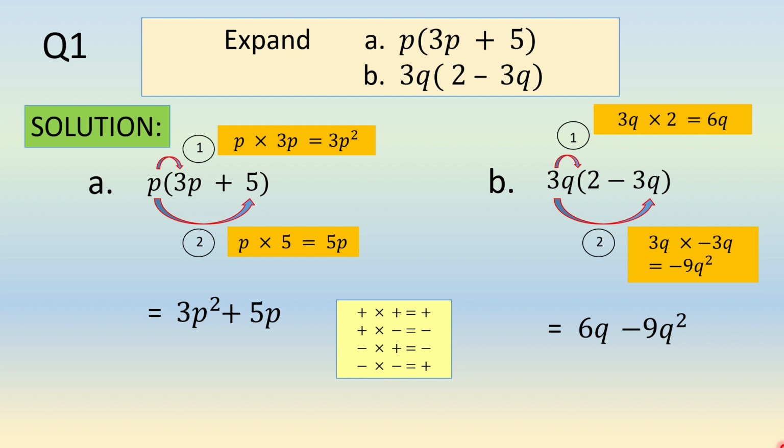Now if you look at the table here, this is a very important thing to remember. A positive term times positive, the product will be positive. Positive times negative term, then you'll get negative. Negative times positive is negative. Negative times negative, you'll get positive. To make it easy, just remember like this. Same sign, when you multiply, you'll get positive. For example, plus and plus, plus. Negative times negative, you'll get positive. Different sign, you'll get negative. Just remember that.